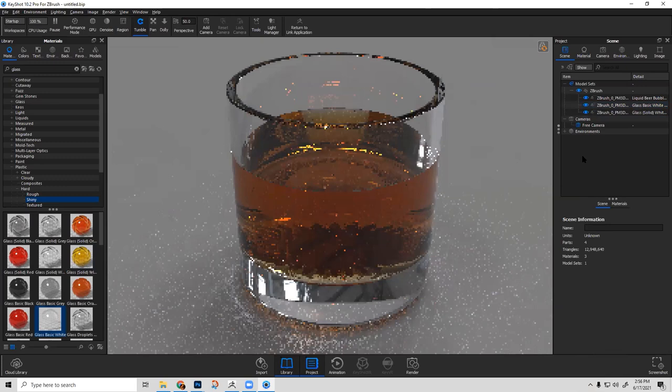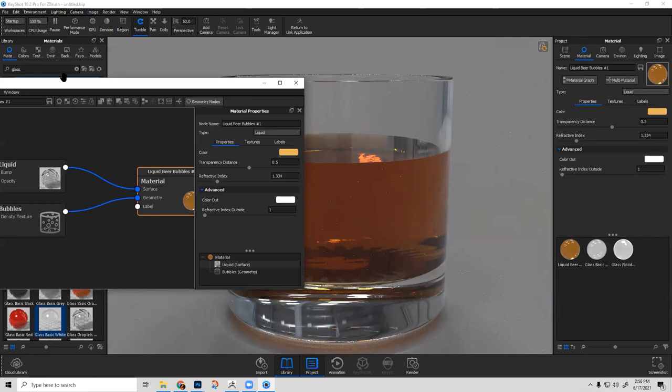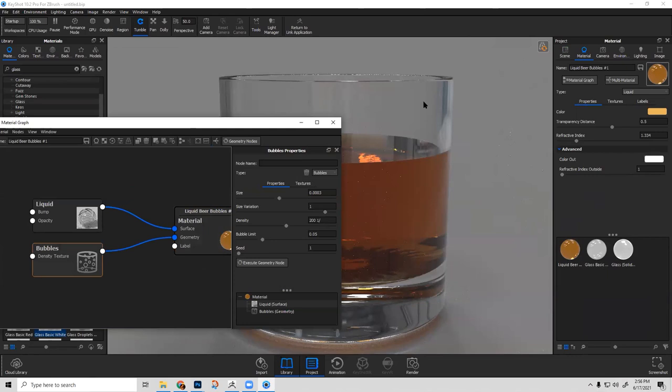But long story short, what I would really do nowadays, and again, I don't really remember what I would do for those anymore, is simply go in here to the material graph and just dial in these bubbles. So if you want to do your own nanomesh geometry for liquid droplets, you can do the exact same thing. Just stick those nanomeshes to your object here. Of course, you're probably going to want to dial in streaks and condensation and stuff like that in the texture. But at the same time, it's pretty simple to go through here and just use these bubbles.